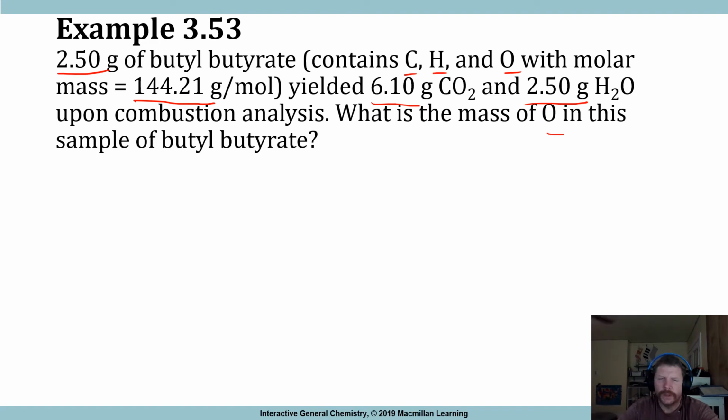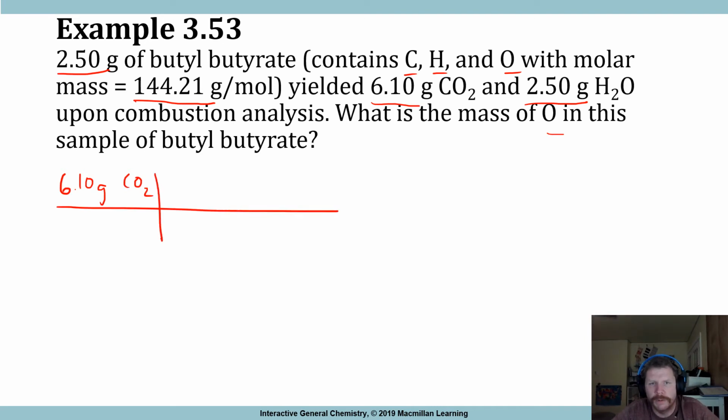Now, one thing that I'd like to say is, considering that you're presented with the molar mass, clearly this question could have gone in a different direction. It could have asked you for the empirical formula. It could have asked you for the molecular formula. But this is just asking what is the mass of O. Okay, so we've got 6.10 grams of CO2. What we need to do with that is figure out the mass of carbon that was actually used.